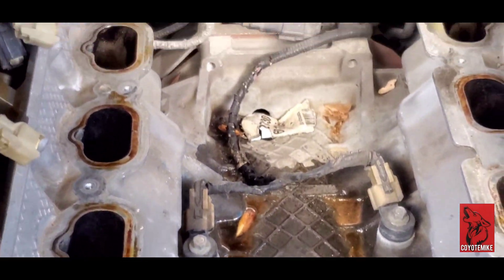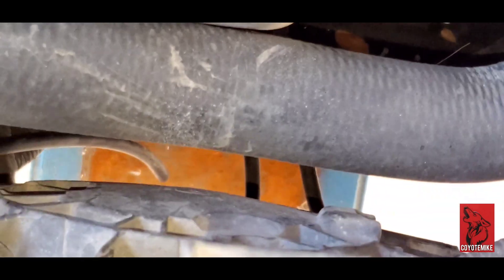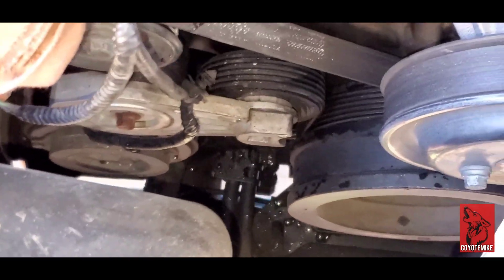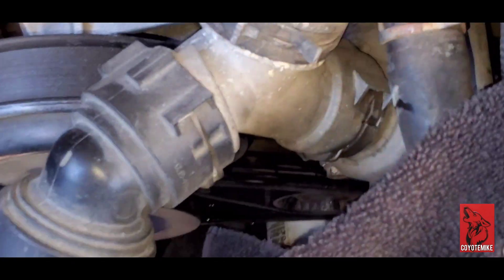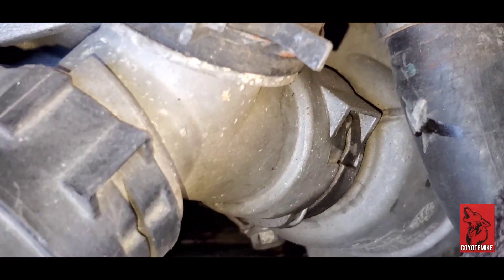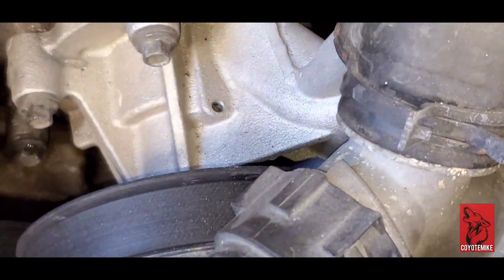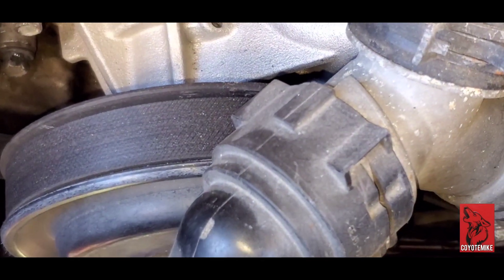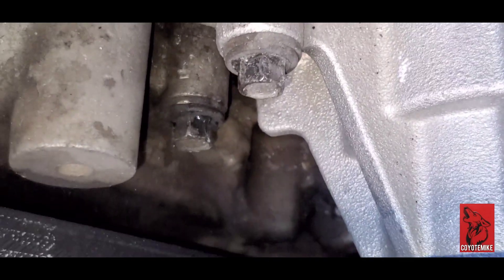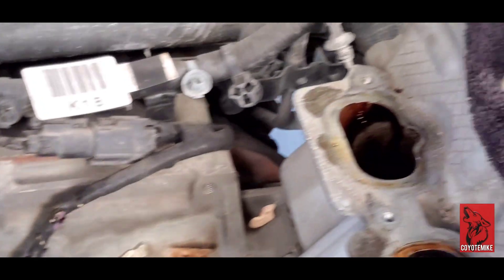All right, so there we go. I'm going to disconnect these hoses right here. You can see down on the bottom we're still dripping coolant — still got a lot of coolant left in the lines. We're probably going to disconnect this wire right here for the coolant and the thermostat housing. Going to be careful with this pin, probably going to replace the whole thing. Everything's fine with that right there. We're making progress — slowly but surely, we're getting there. Let me cover all these up right here.